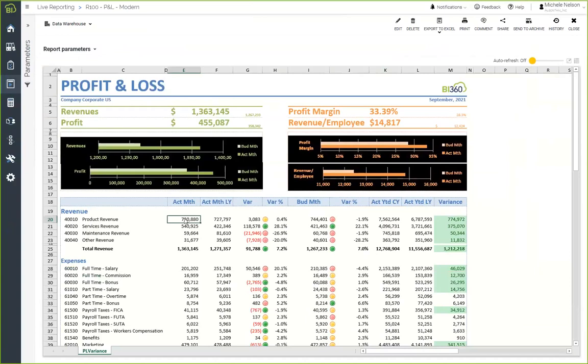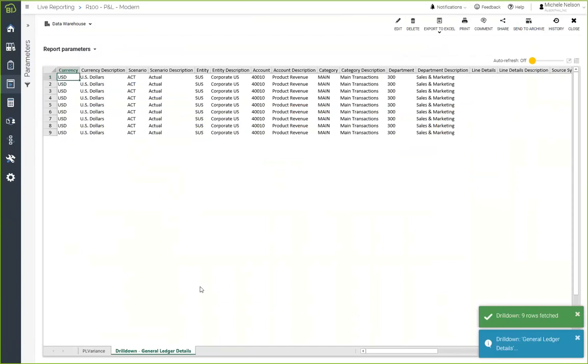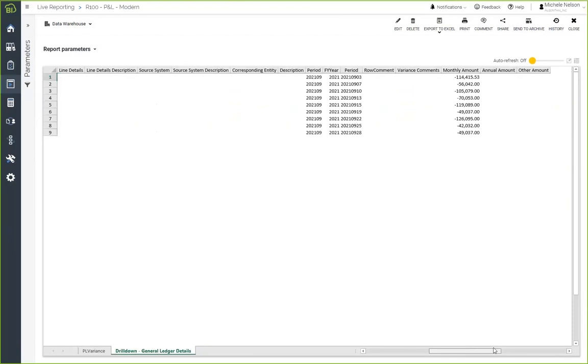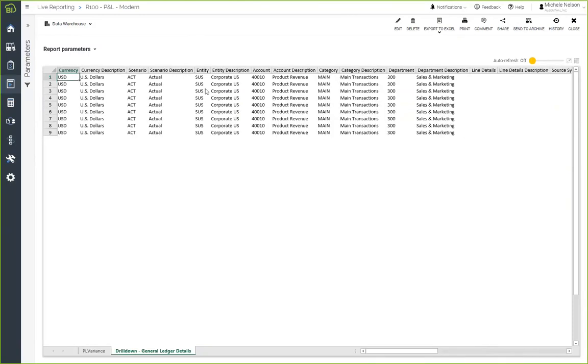So if I just go into a cell and right-click, I've got the ability to look at my summary and my details. What it's going to do is just going to push it right into another tab. So I can look at those details. And I want you to keep in mind that these drill downs are very customizable. So let's say that you don't want to show certain aspects of it, whether, you know, it's period or any of these row comments. This is everything basically in line details, but you can actually filter out what you want to see in your drill downs as well.